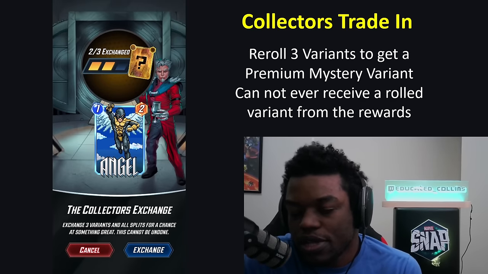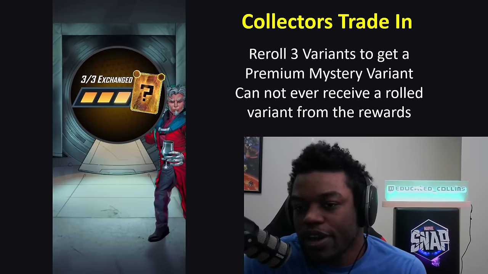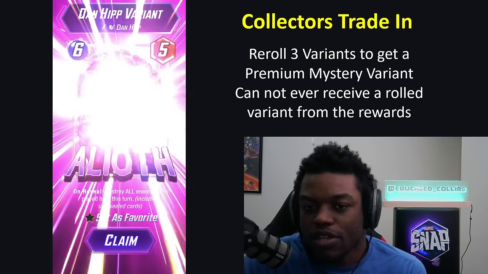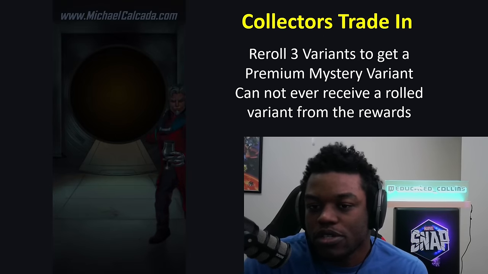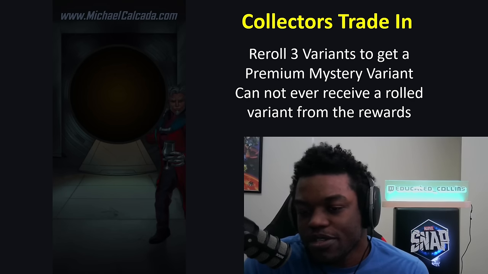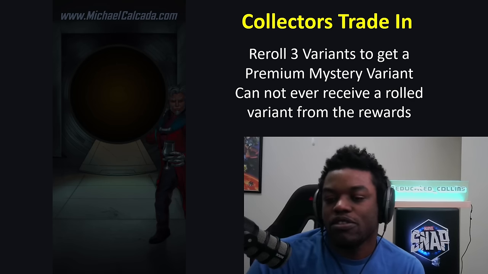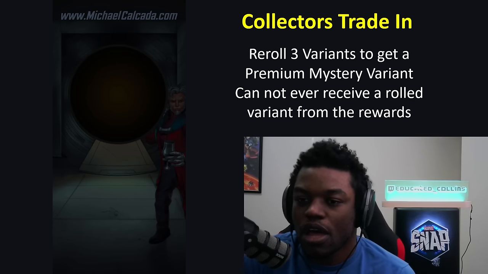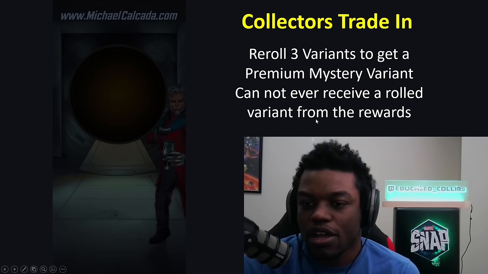In this current concept, he has variants trading for a premium mystery variant, so he's throwing pixels in, that kind of thing. I do think it'd be interesting that you can't receive a rolled variant from the reward. If you just keep throwing pixels in, you're getting premium mystery variants, so already you can't get pixels, but if you were to throw in other premium mystery variants, those won't be available either. So kind of a cool concept. There are other games that have this kind of thing, so pretty cool to see his idea of something like that.